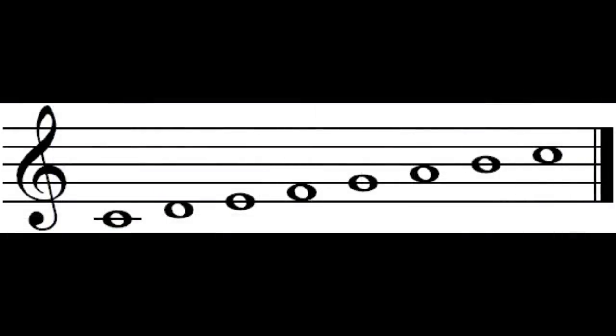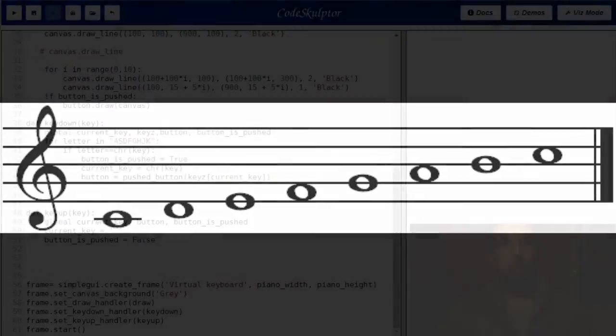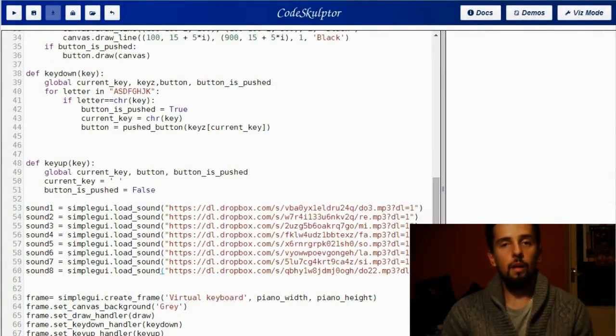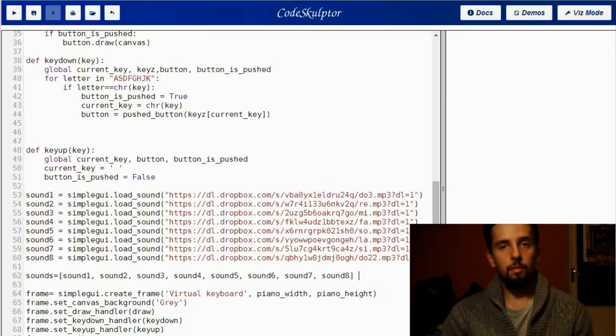Our piano has 8 keys. Each one will represent the sound from range of C-dur. I've recorded each one of them and uploaded them into my Dropbox. Each one of them is in format MP3. So if the sound doesn't load, maybe it's because you are using the wrong Explorer. So for 8 links I've created 8 variables and then I've created a list of that variables.